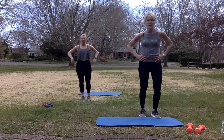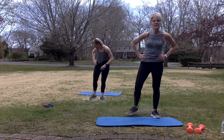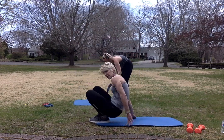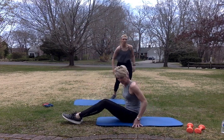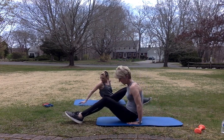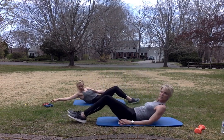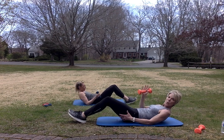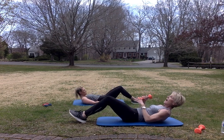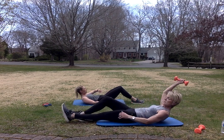Catch your breath. Get a drink of water. We're going to take it down to our mat. We're going to do 60 seconds of a windmill. Now, if your heart rate is still elevated when we start this move, I want you to keep your head up. You're gonna roll back. It's gonna be 30 seconds on the side. Weight is optional. You can do this with or without. You can see my head is elevated to keep my head above my heart.